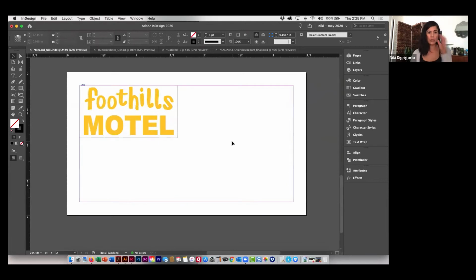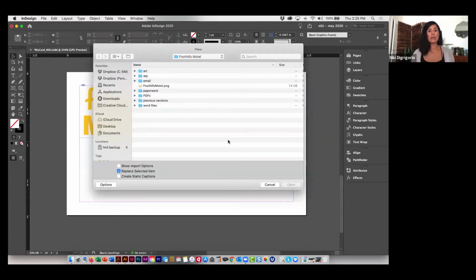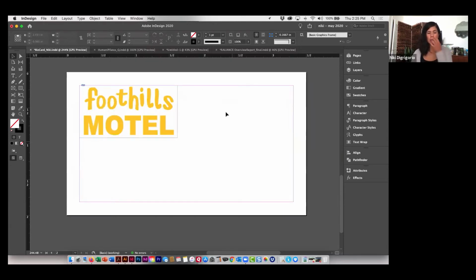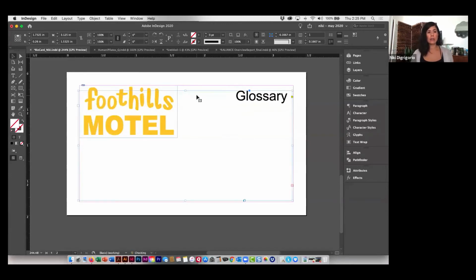I let you guys know I was also going to show you how to place text. So it's Command D, the very same key command, but you can actually select a Word doc. And when you do that, you're going to get a little bit of a different preloaded cursor, which shows that you have text. And again, you can either click once and it's going to go margin to margin from wherever your cursor is down, but it's going to fill margin to margin. It's giant, sorry, because this is a business card.